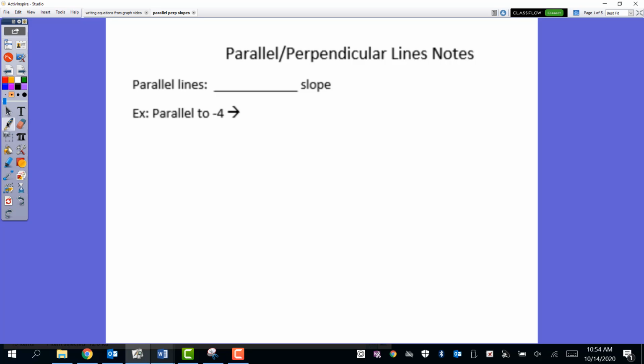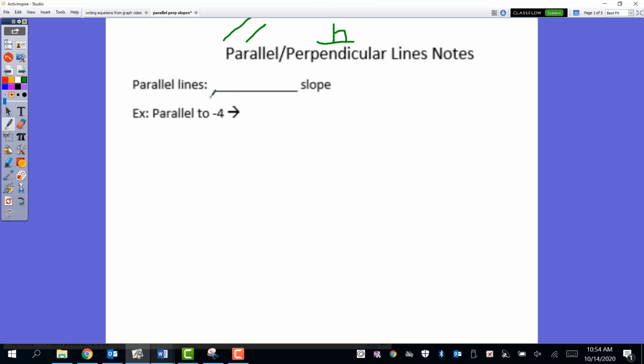Okay, now that we know how to find the slope of different lines, now we have to talk about how you use the slope to tell if lines are parallel or perpendicular. So we know, first of all, parallel is when the lines don't touch and they look like this, and perpendicular is when they touch and they make 90-degree angles. It is not enough just to say they touch, they also have to make 90-degree angles. That's why I put the little box up there.